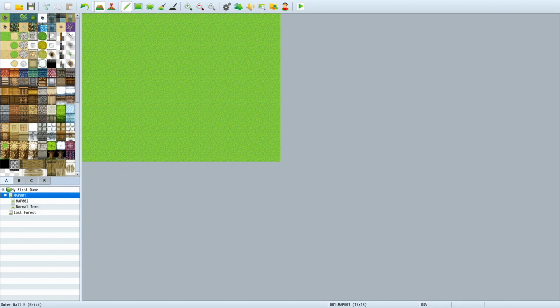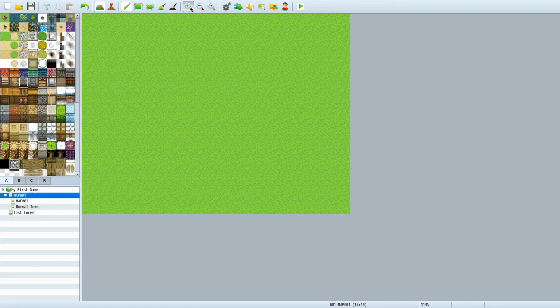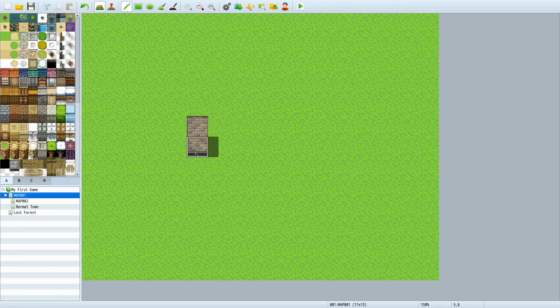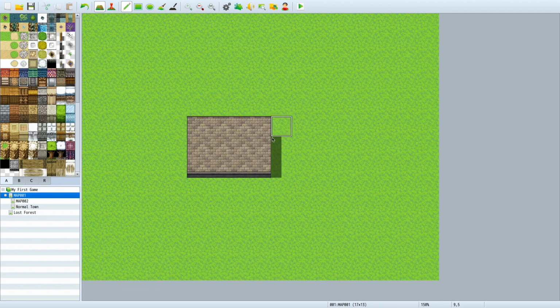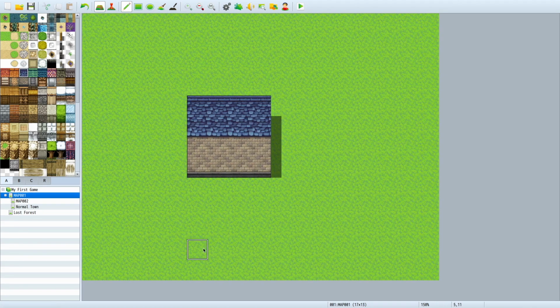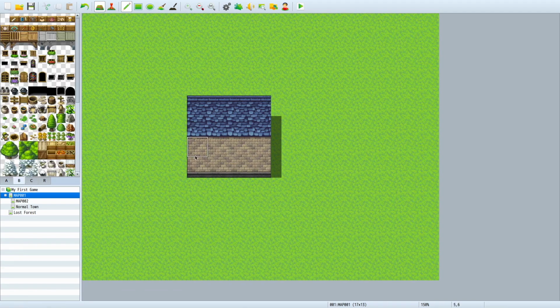I'm going to make a little house right now. I'm going to click on this, and zoom in a little bit just so you guys can see better. What's cool is sometimes it'll auto do shadows for you, so we don't really need to spend time on that. And I'll just make a roof. That's a pretty simple house right there. Now I can go to B, maybe add a door. There's a small door for it.